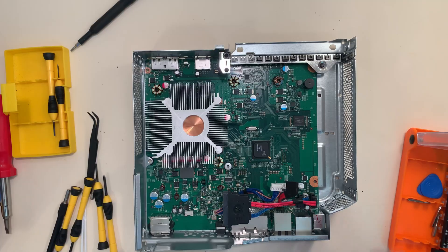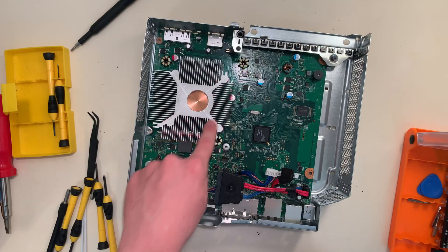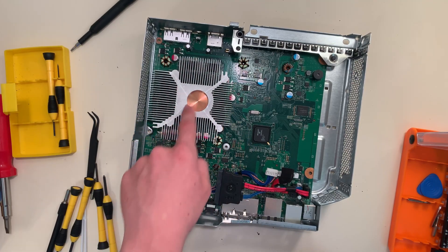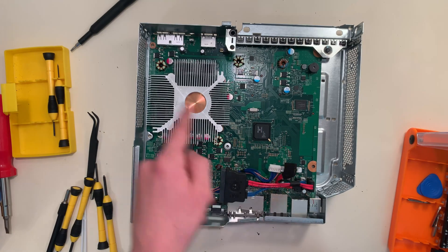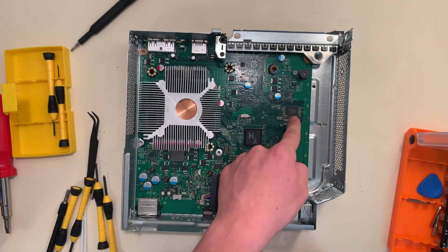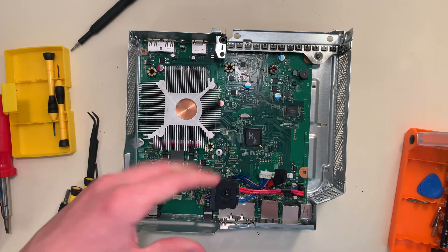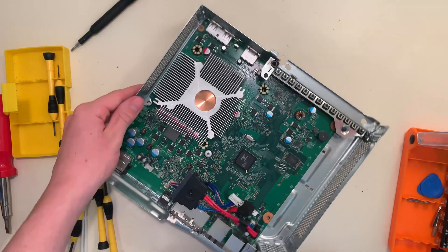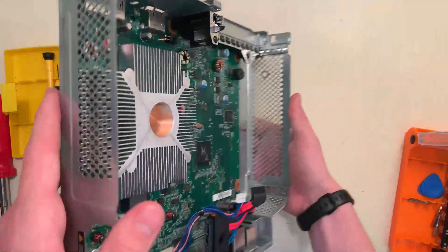So that's it, we're done. We could take the motherboard out of the metal case or take the heatsink off, but I don't want to mess with those. This heatsink makes a nice noise, by the way. I think this chip handles video and data signals all in one — but don't quote me on that. The RAM is under the edges of the heatsink. This chip is BIOS flash memory. There are coils and capacitors all around — this whole corner is power management and delivery. The power supply is huge, so it's external. And that is the entire Xbox 360 Slim taken apart. Now I have to put it back together and make sure it still works.